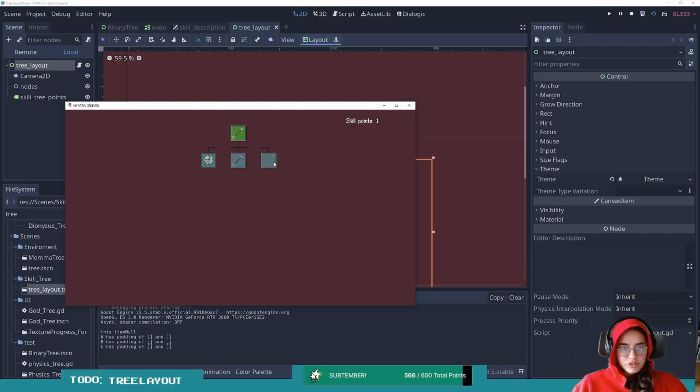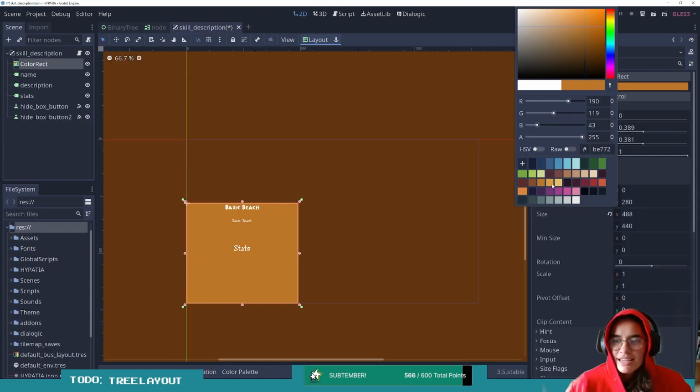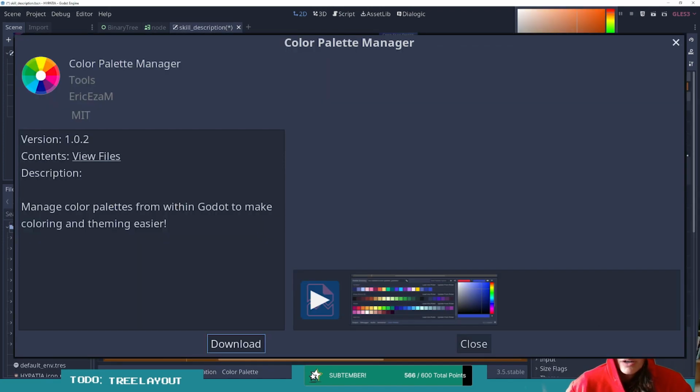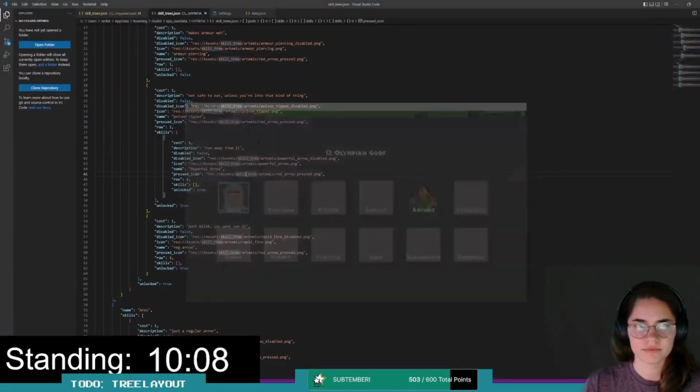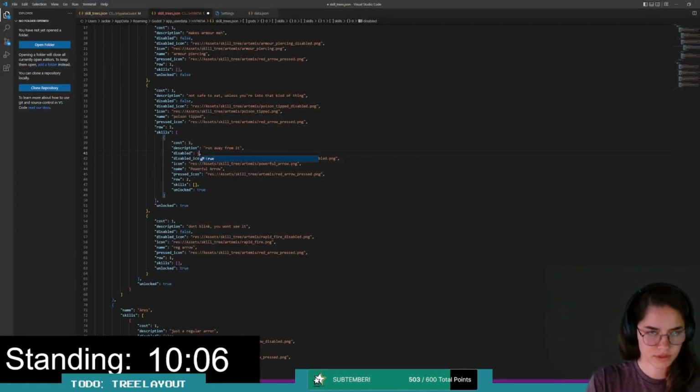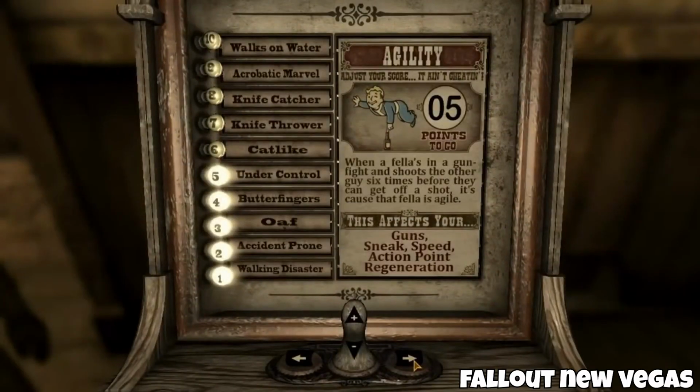So on Wednesday, I made the skill tree interactive where each node is a button and displays its information and the tree loads from JSON, but not dynamically. I also discovered this amazing add-on to Godot that allows you to load color palettes. I highly recommend. On Friday, I made the JSON loading more dynamic and made all the skills redeemable, which saves the state when you close the game. For now, the skills don't have any effect on the player.